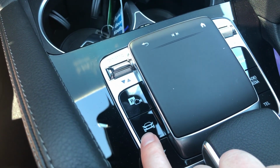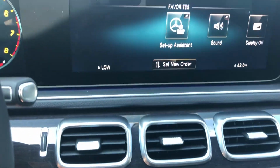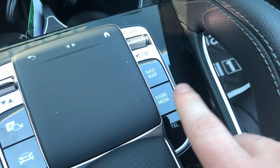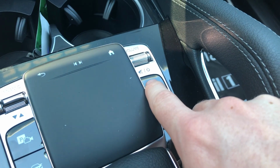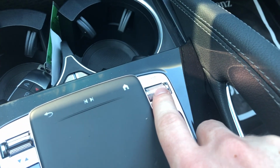The car right here is your vehicle settings. Basically just a shortcut. Takes you to all your menus right there. Below that, we have our favorites menu. Just pops up all your favorites right there. You can add them, delete them, whatever you want to do. Telephone settings right here, or if you want to make phone calls. Radio and media. Media would be playing music from your phone through the car, and navigation is going to be right there. This is going to be your volume adjustment up and down.